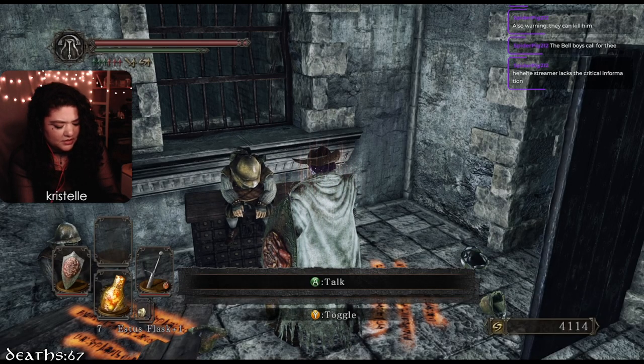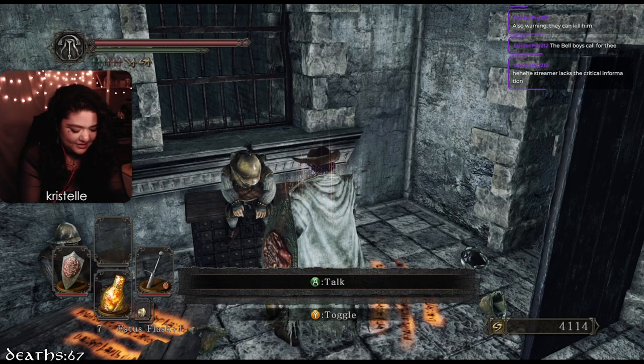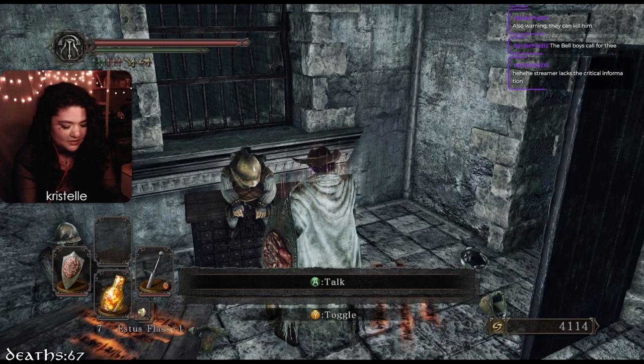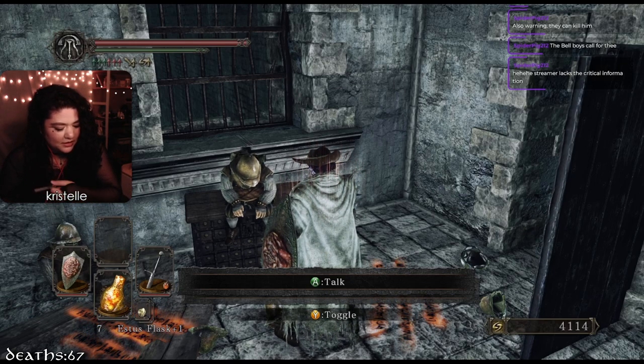Okay, I have to take notes. Streamer lacks the critical information. What do you mean? In Elkin is the princess's bell. In Ven is the prince's bell. And he originally said that this bell is the bell of Elkin. So are we in Elkin?